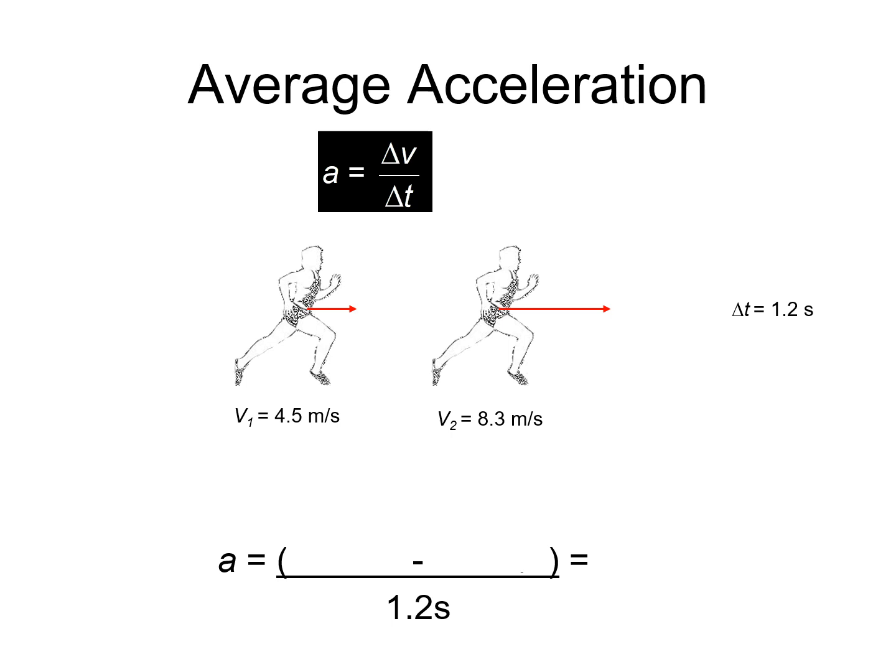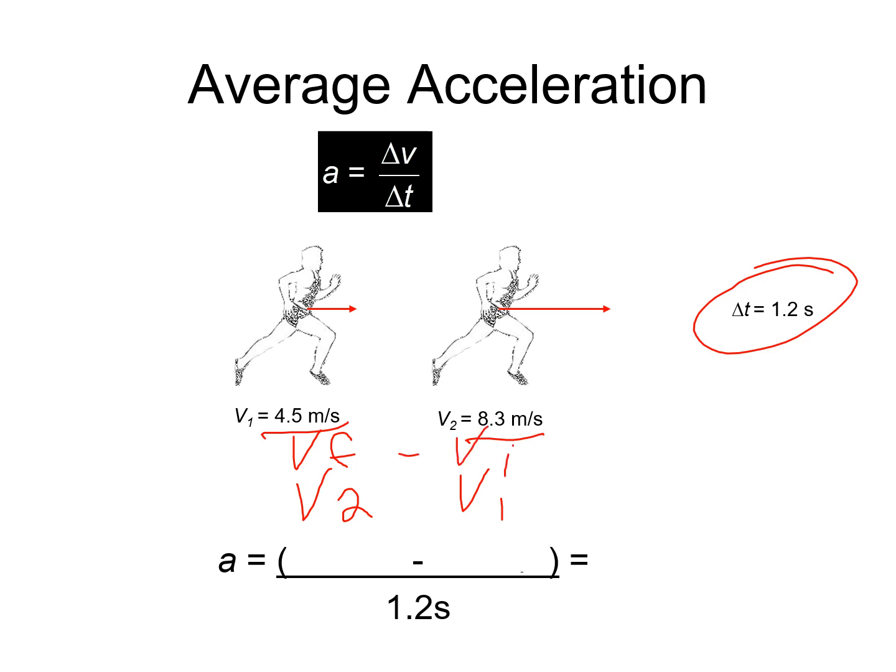But we have this guy running, okay? In 1.2 seconds, they start out with a velocity of 4.5 meters per second, and then they decided they wanted to speed up, and they finished their run at 8.3 meters per second, excuse me. So we take V2 minus V1, oops, I almost put initial there. Usually we say V final minus V initial, depending on who you talk to, but it's usually V2 minus V1 divided by time gives their acceleration.